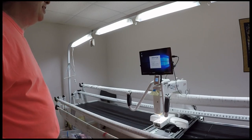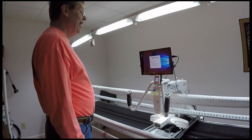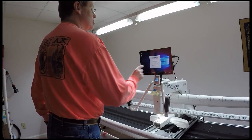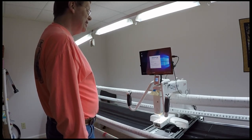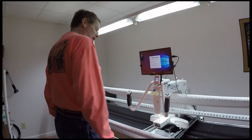It's probably gonna download off the internet. So it says select yes to continue with the firmware upgrade. Highly recommended. Let's do it. Okay, please turn the sewing machine off for firmware updates, but leave the carriage on.